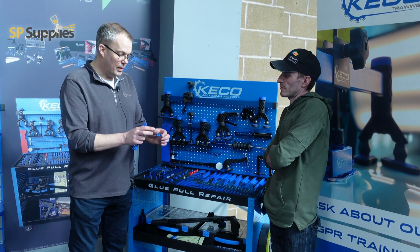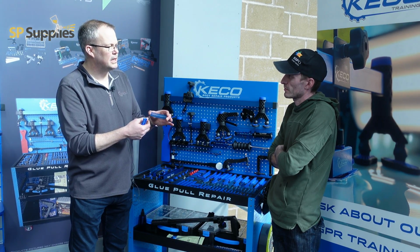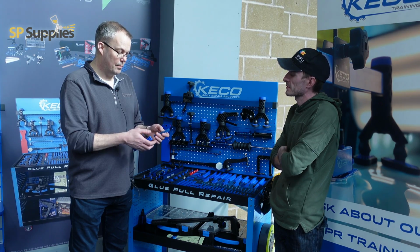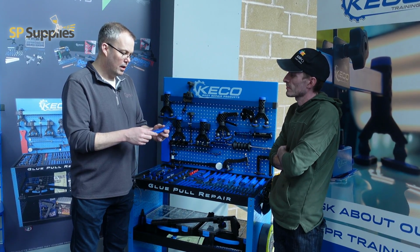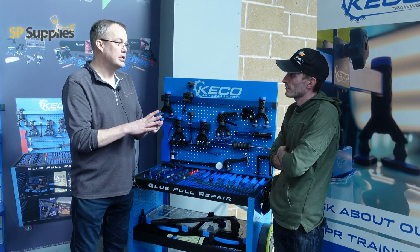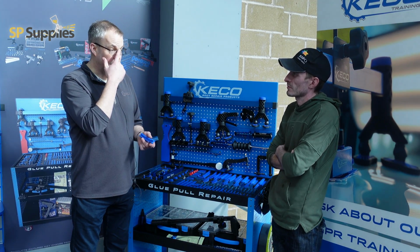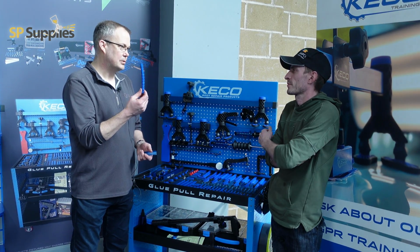So this on a steel panel is going to give you, in a flat form, around a sort of 30% harder pull. The nylon is a lot more flexible, twists around a lot more. Great thing about nylon is it's a great insulator. So when you warm this tab up, if you're working on aluminium, obviously we want to keep as much warmth in the aluminium panel as we possibly can. This will enable us to do it.